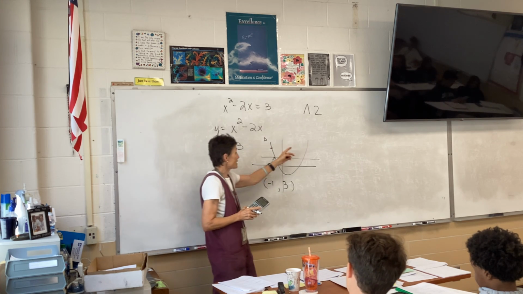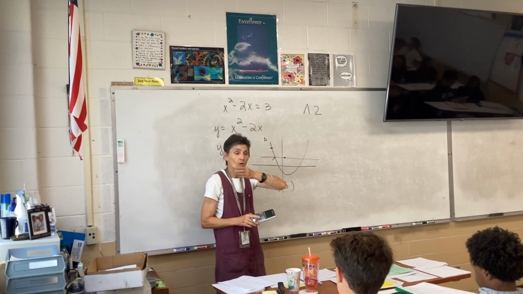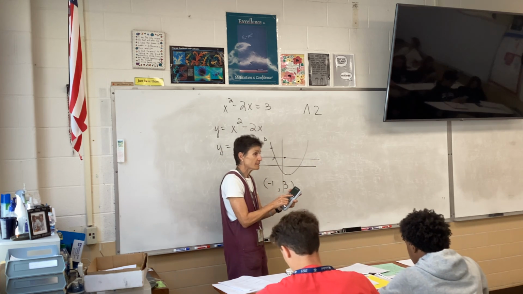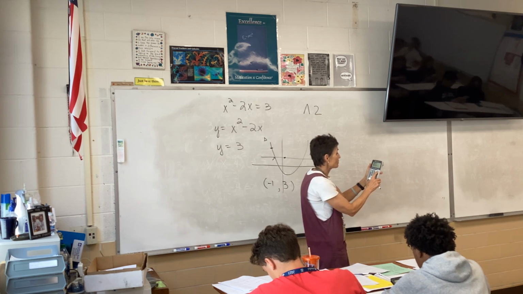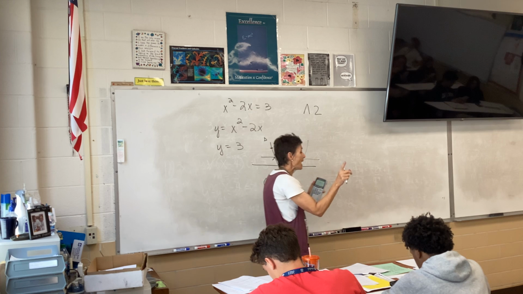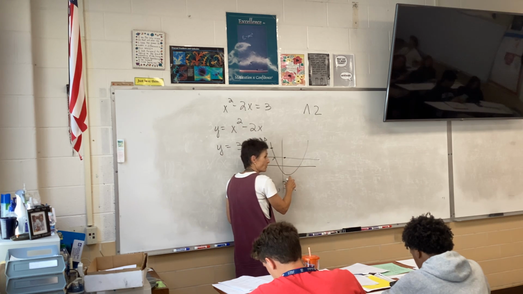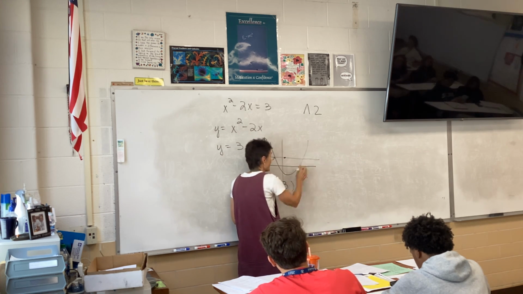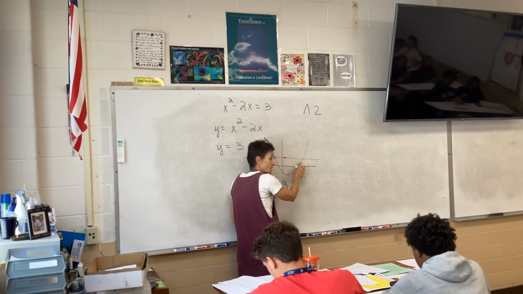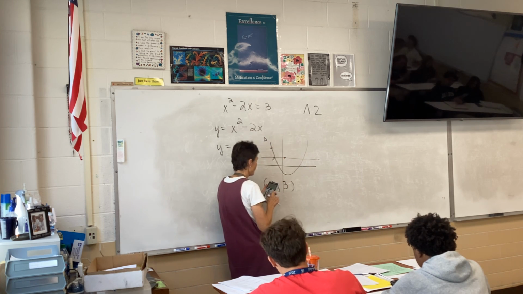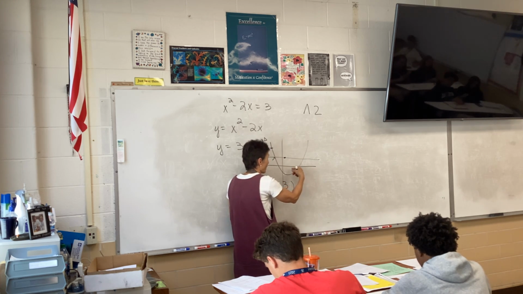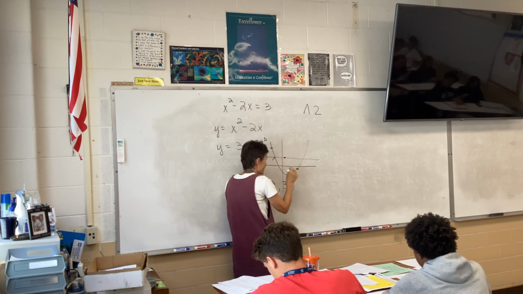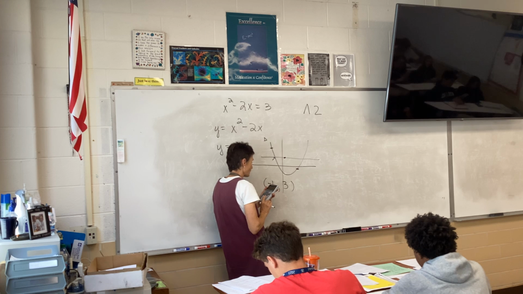Wait a minute, there's another point. So we start all over again. Second calc, down to intersect. And now we want to move our cursor so that we're surrounding this point, right? So we're on our first curve, so move the cursor. Doesn't matter, just get it over here somewhere. It has to be to the left of the point we're looking for. So mine's right here, so I'm just going to hit enter.